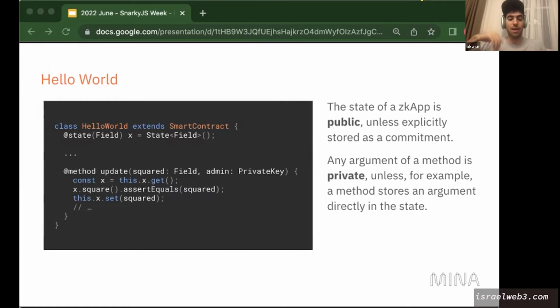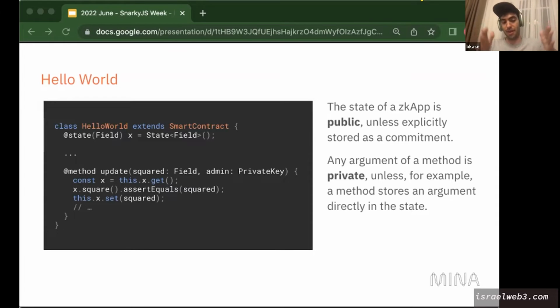And then we assert that the square of x dot square equals the squared input, the argument there. Now this assert equals is not a debug function. It's a function that does something. It introduces a constraint to your zero knowledge proof. So we're saying only accept this private input if it can satisfy the constraint that x squared equals this value.